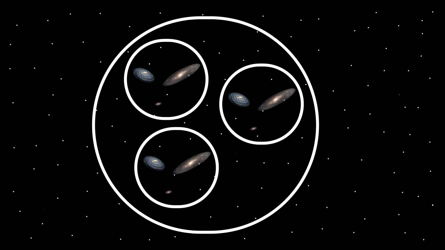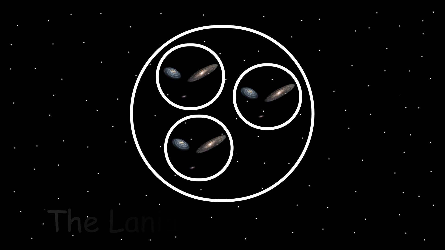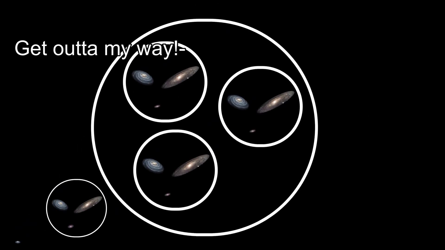Now you have the superclusters, which are basically clusters of clusters of galaxies. Does that make sense? The one we are in is called the Laniakea supercluster, which is 500 million light years in diameter. These are some of the biggest objects in the observable universe. 500 million light years still isn't the biggest.